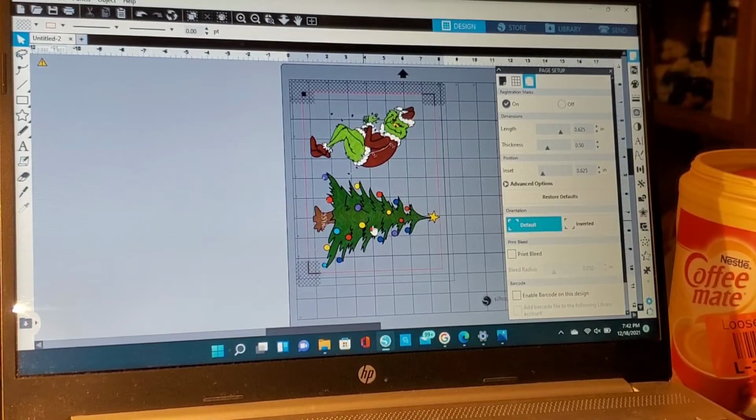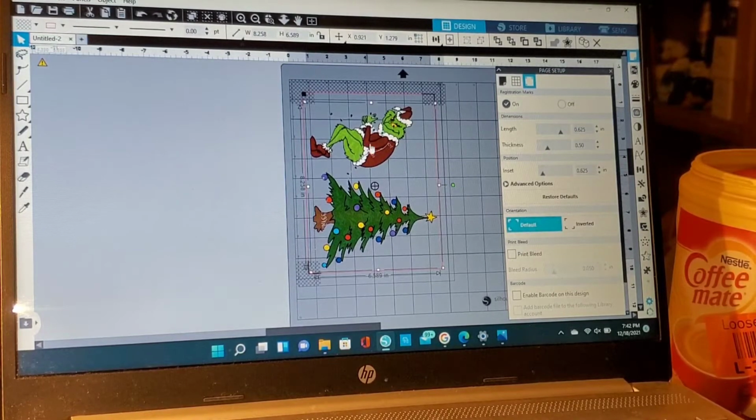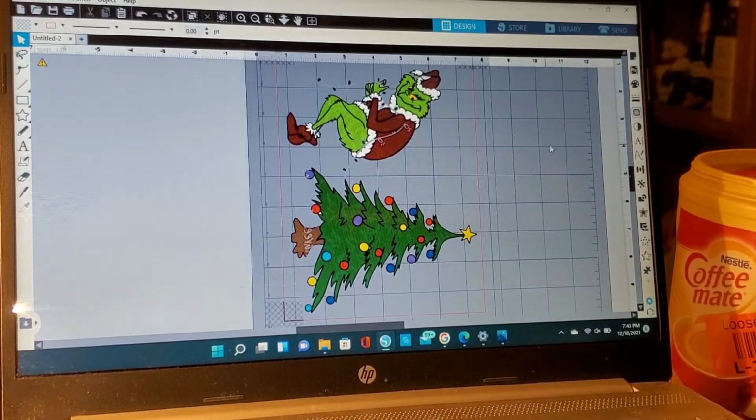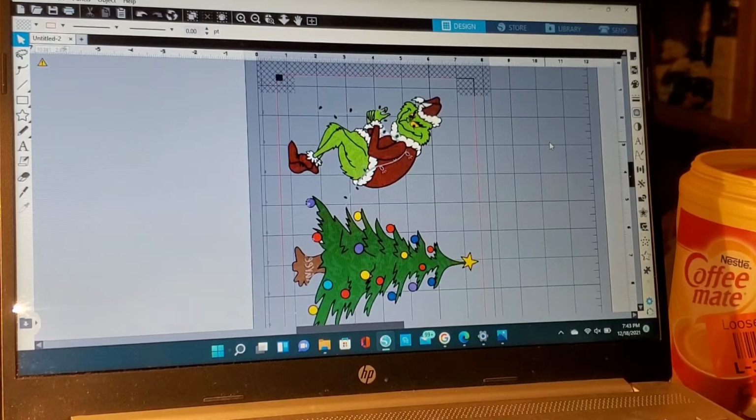Yep. I'll have to size it down just a tad bit here, so it all fits inside the weed box. So we're gonna do another printing cut here. I'll bring the image a little closer here so you can see that it all is inside of the box.